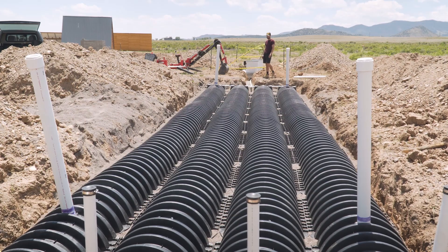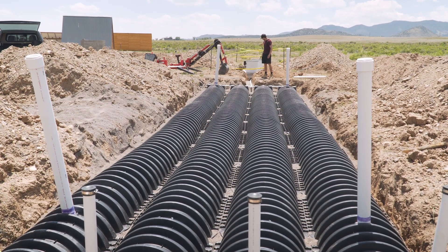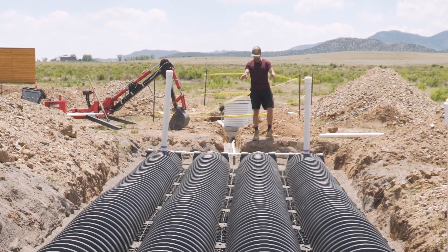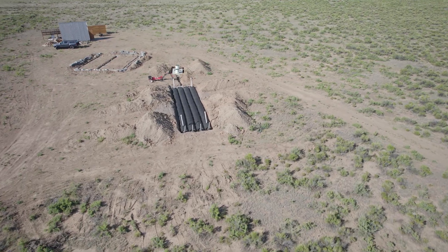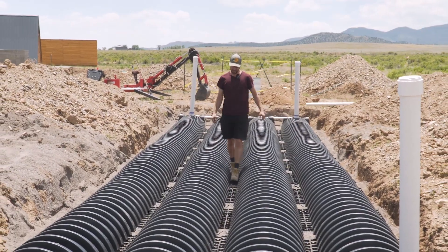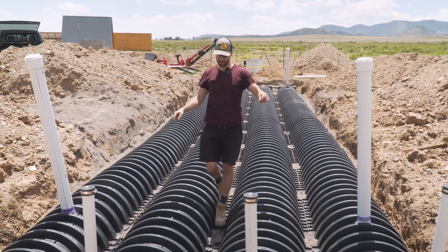We're done. It's insanely windy here today, but here's a rundown of the now complete system. We've got the septic tank - the pump is in the end closest to me, feeding out through this 1.25-inch pipe to the manifold, splitting it into four and setting it down in these four runs. There are holes drilled every 36 inches on center, alternating between the 11 and 1 o'clock positions. All of this is covered by 44 infiltrators, suspending the pipe up in the middle. We've got four-inch inspection risers on each of the four corners, vented at the top with four holes and a screw-off port. And then here are our other four inspection ports and four clean outs at the end.